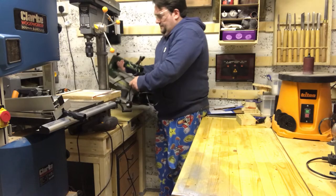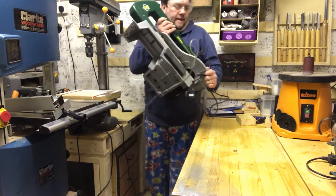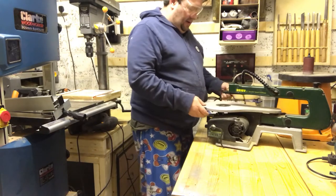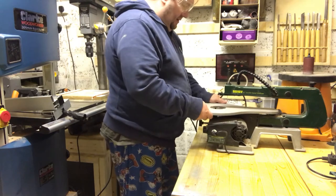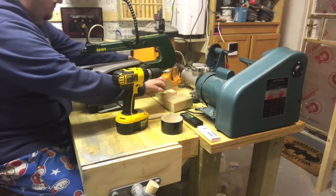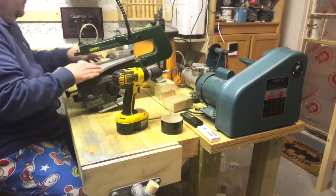First was the scroll saw location. I admit that while I had a workshop plan with the scroll saw in this corner, I never realised how little space there was. I needed to come up with a new location, but for now let's temporarily move it over to the bench. I also tilted the machine towards me as a little help to my posture, as I was having a few hand cramp issues at first.